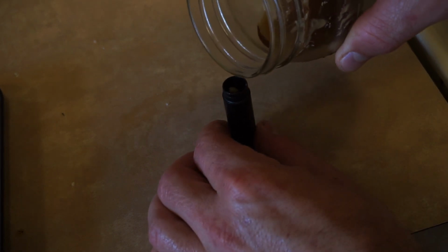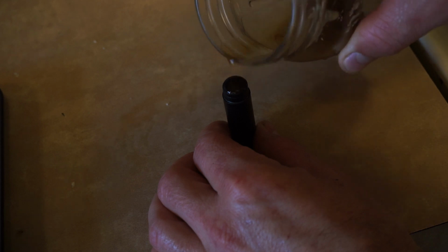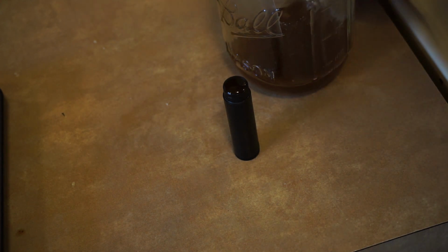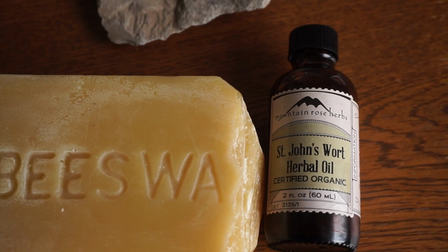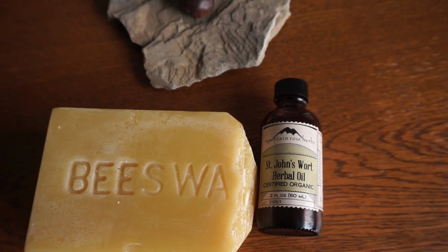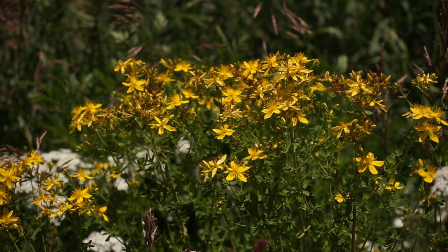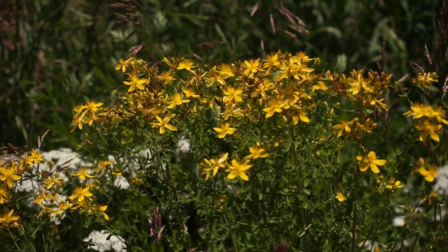After the beeswax has melted inside of the oil, simply pour the melted liquid into a lip balm tube. You can use an old one that has run out, or you can buy empty ones. Keep the glass container of already mixed balm, and when you run out in your tube, just heat it up again in the same way and refill the tube. You can add essential oils or other things for scent or whatever, but I like it pure like this. I use it every day and I apply it anytime I'm in the sunlight.